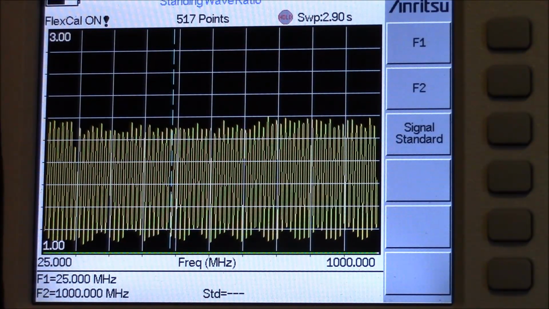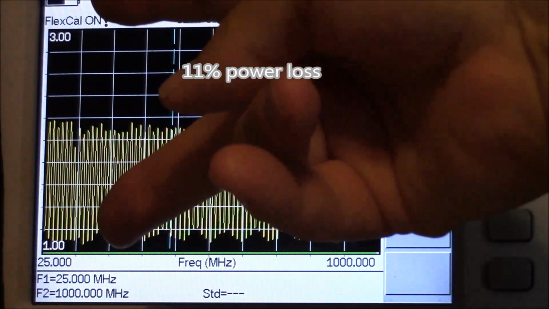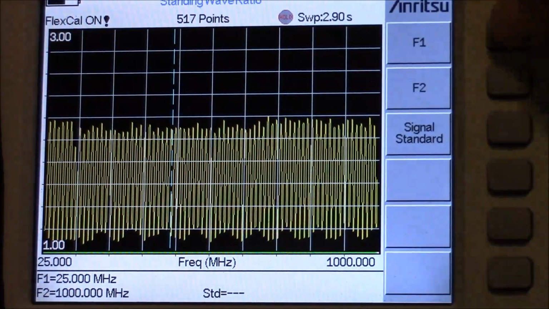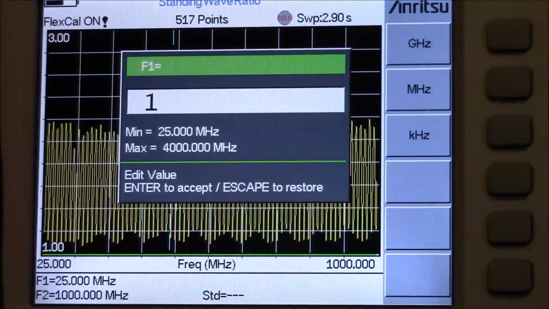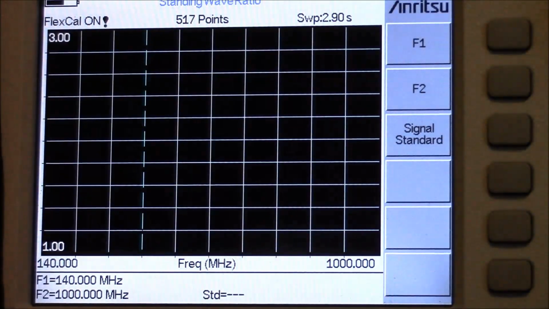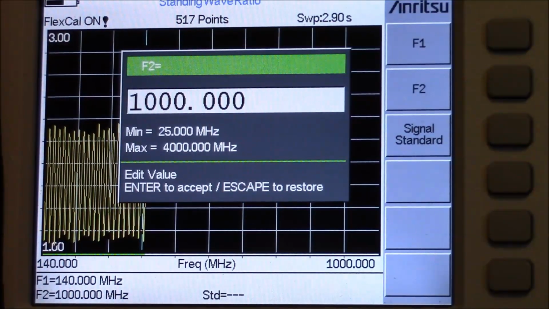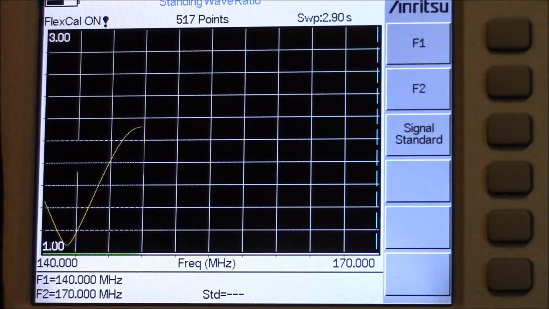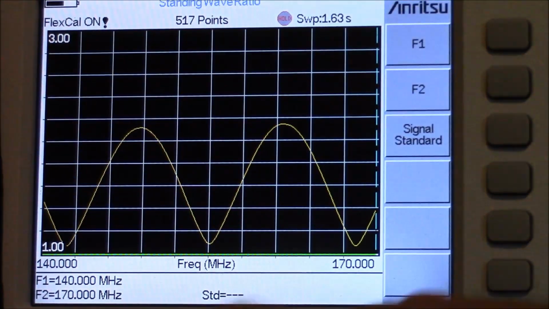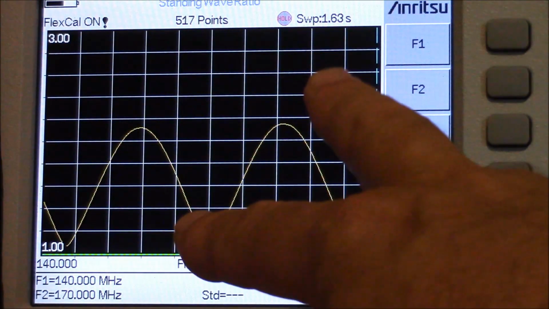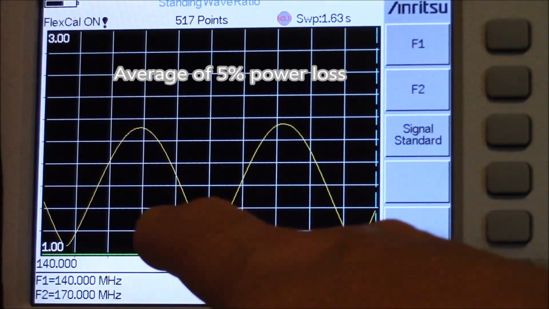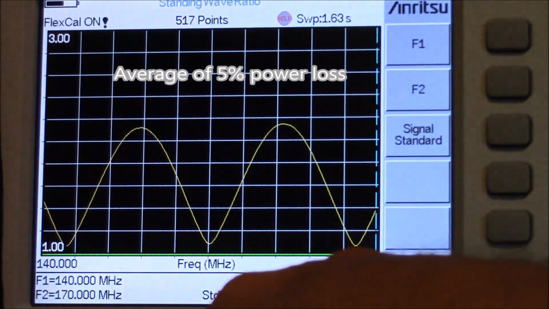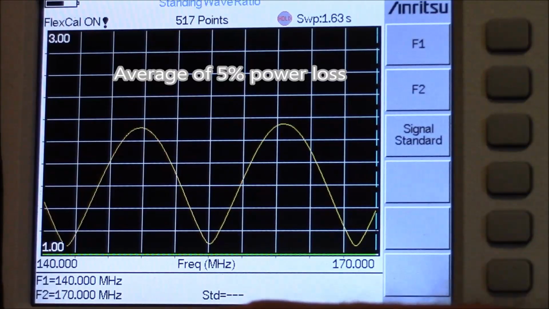This is the result of having our test equipment hooked up with a section of RG6 75 ohm coaxial cable. Our worst case scenario is an SWR of a bit over 2 to 1, and our range is 1 to 3 to 1. If we want to zoom in a little bit here, we'll go ahead and zoom in to give us a better idea of the spacing of these peaks and valleys. By taking this small snapshot of RF spectrum, which is 30 megahertz wide, we can see that our average is about 1.5 to 1, which is perfectly acceptable.